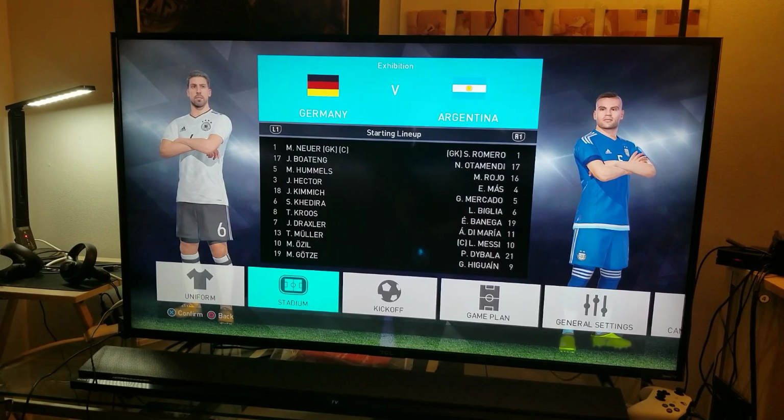Okay, so we're going to do Germany versus Argentina really quick here. First, I'm going to go through the game. We're going to play through it a little bit, and then I'm going to jump into the calibrating process. Remember, I'm going to try to stay within standard calibration rules, okay? And I'll explain that to you as we go. But first, let's start the game.